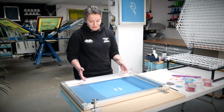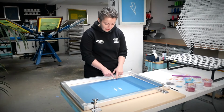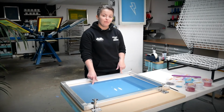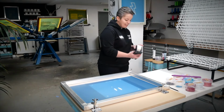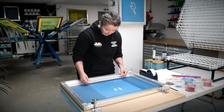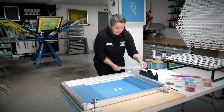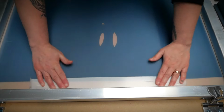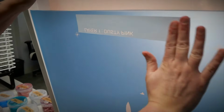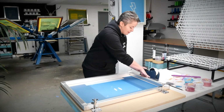Step five is to start printing your first layer. I still have open areas of mesh where I definitely don't want any ink to go through. So I'm going to mask off some of this writing and maybe the edges, but I'm going to keep the registration marks open because I want to print those. I'm just going to use some screen tape and mask off the areas of open mesh. I don't think I'm going to get ink anywhere near those far edges. I'm going to keep it quite contained to this middle bit, so that's probably it for that.